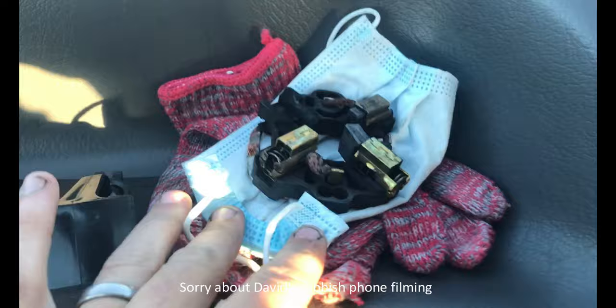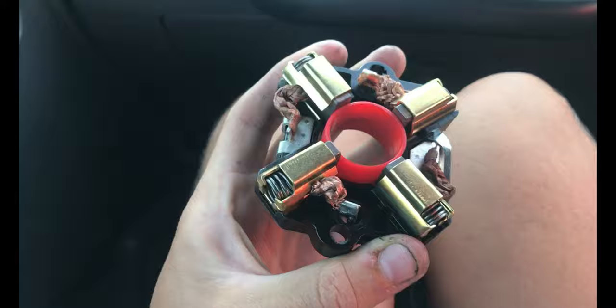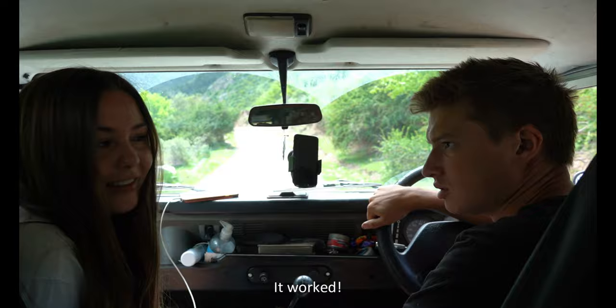We've managed to find the part that goes at the top of the starter motor that I think this guy was looking for. Cost us 400 som, so that's £4, so really, really cheap. So hopefully it will be a nice, easy fix. He's just fired up the starter motor using Salim's engine, using his battery, and it looks like he's fixed it. So all done for, I think, a total of £8.50. So really, really good news. Hopefully, obviously we need to see if it actually works when we put it on Yak. We're heading up to Altyn Arashan this morning.